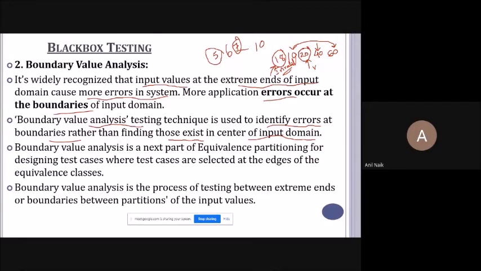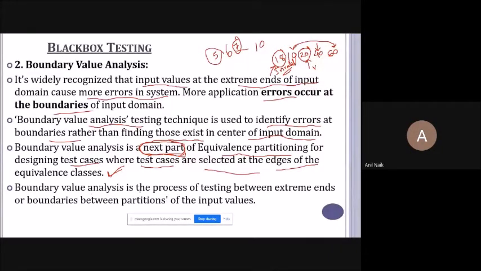So it is an extension, the next part of equivalence class partitioning, for designing test cases where the test cases are selected at the edges of the equivalence class.